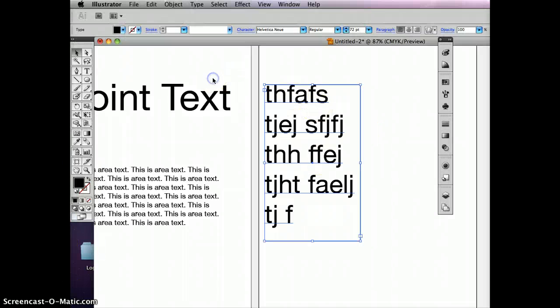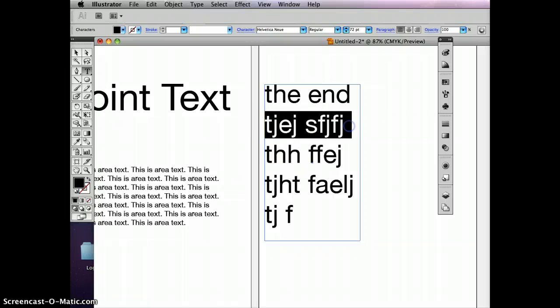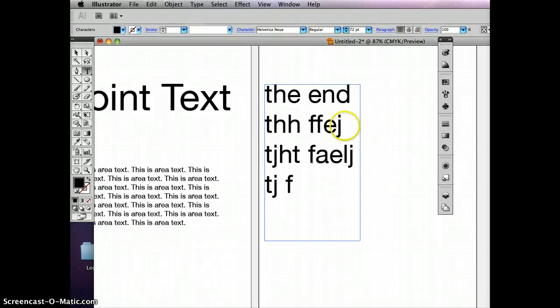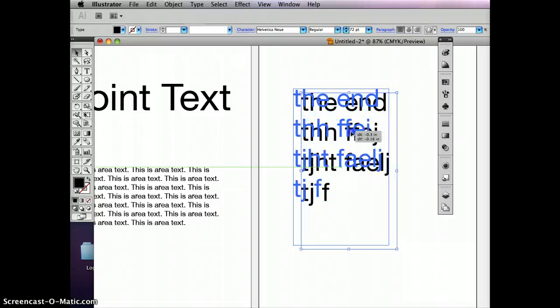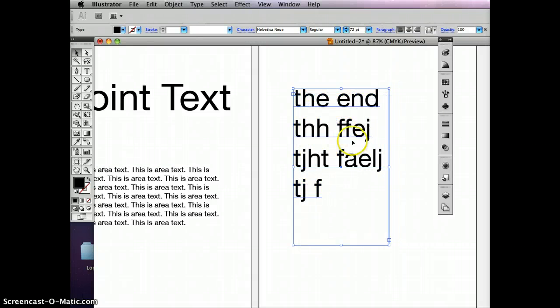Editing is very similar in that you would just take the text tool, and if you want to change something in here, you just drag across. You can just drag across one word. You can drag across a complete sentence. If I hit the delete key now, it deletes. A very friendly feature in here is if you happen to have just a regular selection tool, like let's say you wanted to move this, and you click inside of the text area with the selection tool, it automatically becomes the text tool. So that's a pretty nice little shortcut.